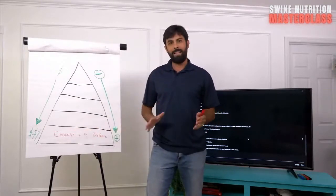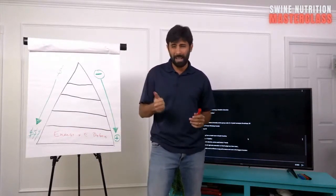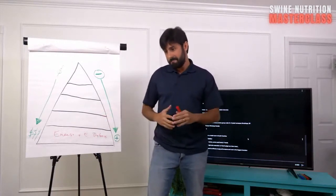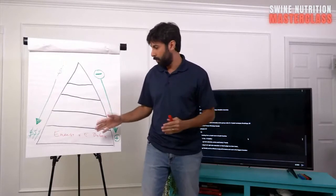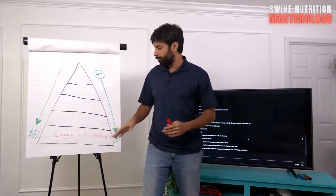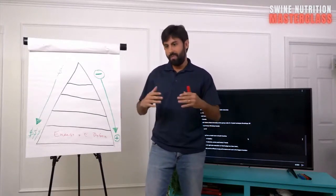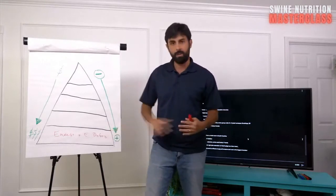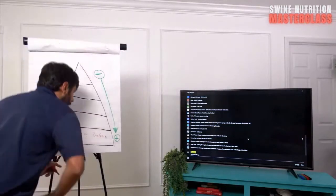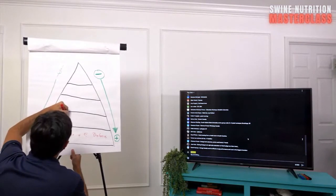Energy balance, I say that mostly thinking nursery pigs, that we want to full feed them. We're thinking on finishing pigs that for the most part, we want to full feed them as well. But especially the gestating sow, where the body condition, right? So that is super important. And that's what's going to drive a lot of the body condition, right? So that's that.